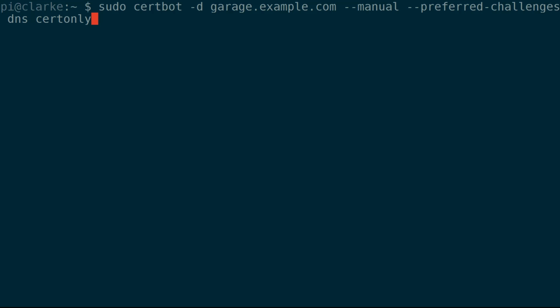And the cert only just says that we're going to register a certificate and we're not going to set up the web server directly. We're going to do that on our own rather than having certbot do it for us. So we just run that command.